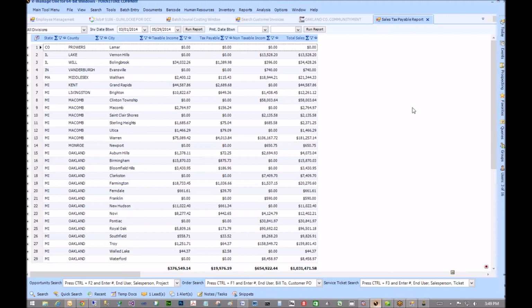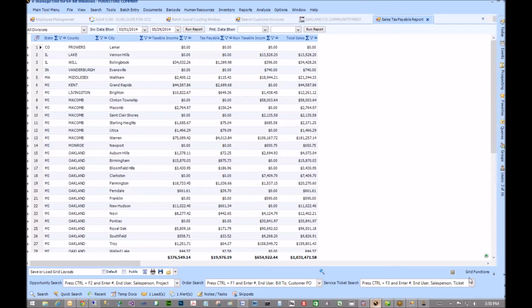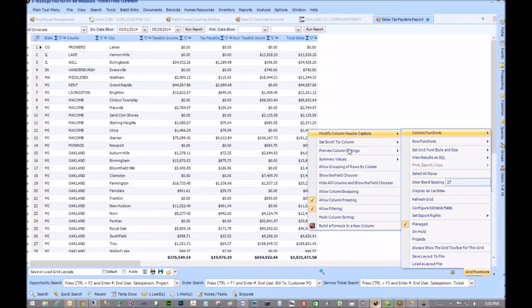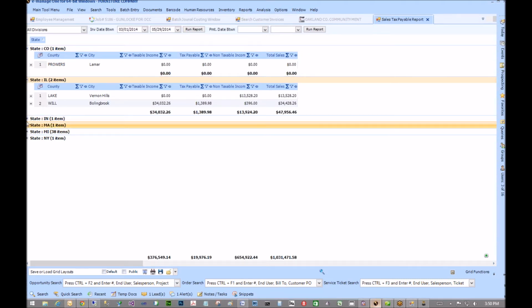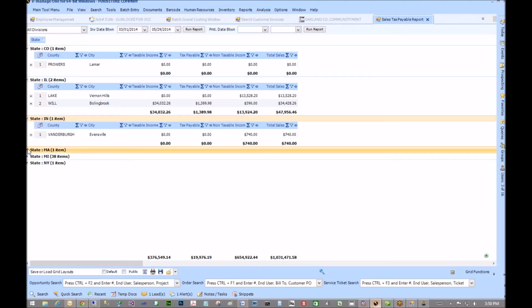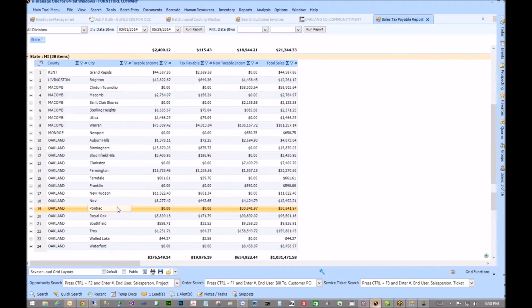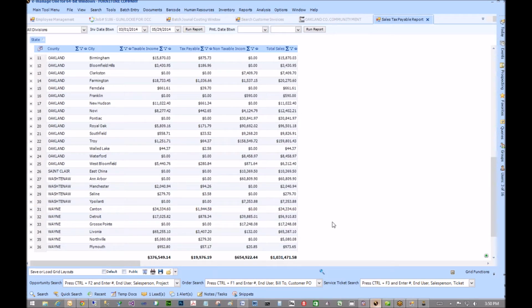You can run this report for each entity separately. Yes, corporate division. See how it says all divisions? You can run it individually or together, any way you want to. Oh, I see. So yeah, and then you can actually group this. So if I wanted to see, I can group these by state. Okay, and then I can see the details and the totals for each state here. Or I could do it by county or by city. However I want to group them, I would see those totals there. And of course, there's grand totals at the bottom.